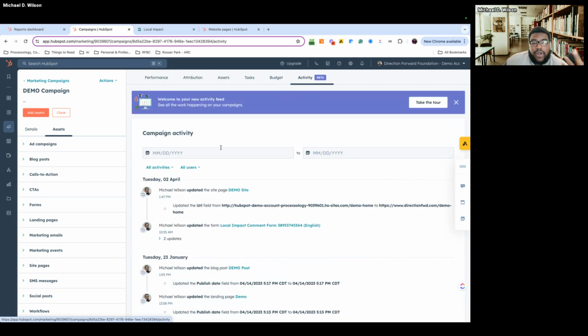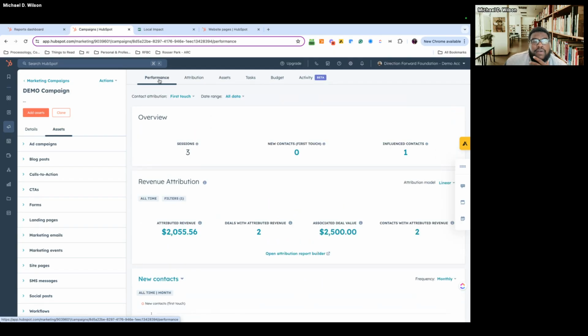And then you can get to your activity to start understanding what's happening in relation to this campaign, who's updating what, who's adding what, who's moving what, that kind of thing. So this is going to give you a level of knowledge to understand if the work that you're doing is actually helping or not helping, which can be very valuable, especially when it comes to nonprofits, where our funds can sometimes be limited or restricted. So this lets us know if the things that we're doing are working or not.